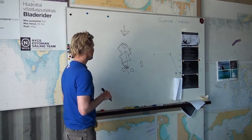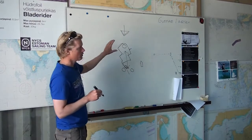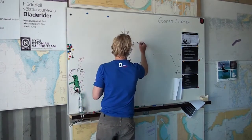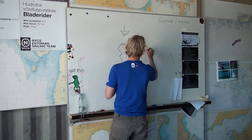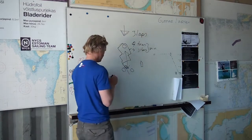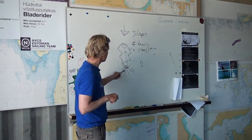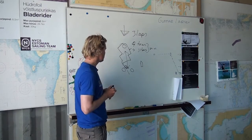Respect each other, and we will do this a couple of times. I suggest that we do 5 of these practice races with 3 laps. Okay, so we do 4 tacks, 4 jibes minimum, and we do 3 laps, always the same. Okay. And this will be the yellow buoys. I will try to form a gate with the wind. This is the upper mark. It's going to be really close together.